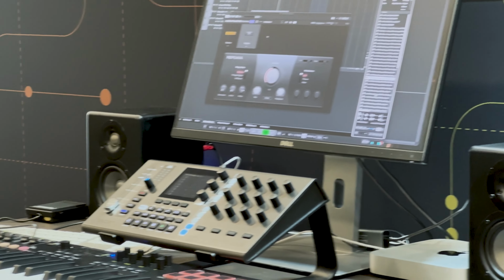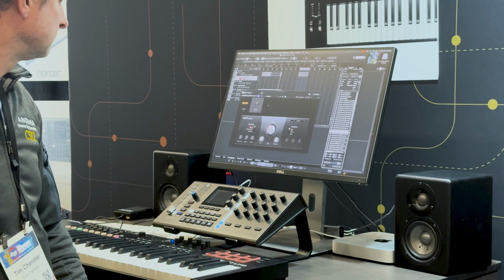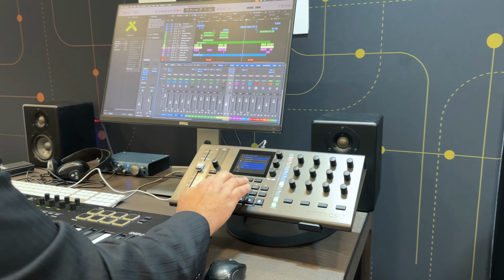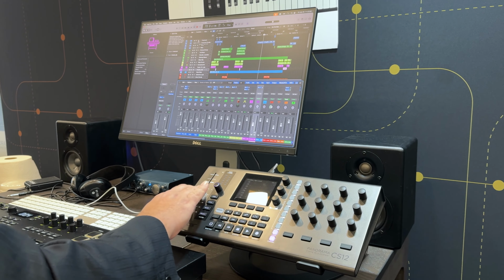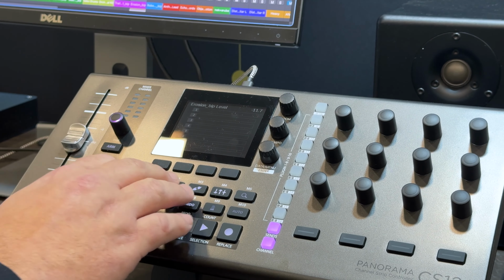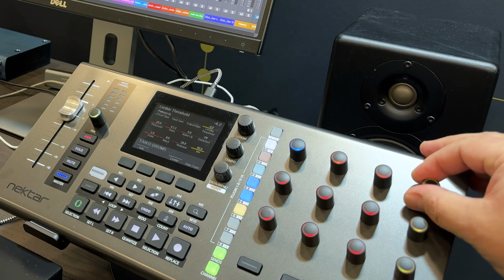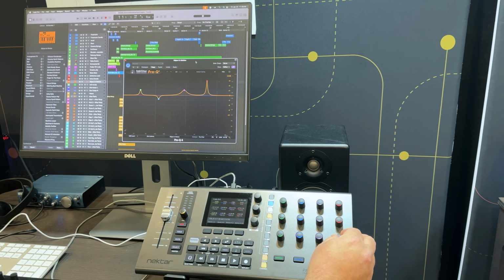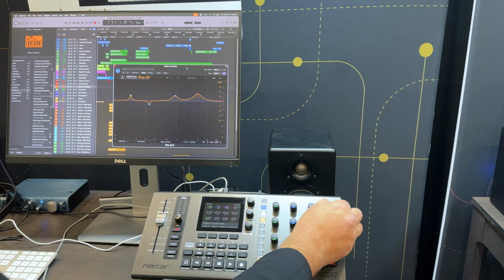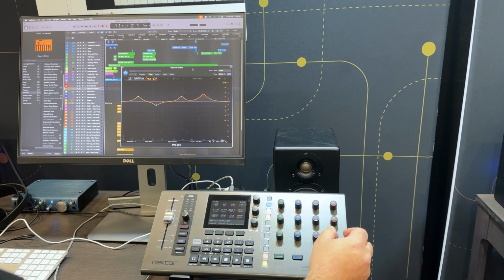The CS12 is a channel strip controller for Logic Pro, Cubase, and Nuendo. It's called a channel strip controller rather than a control surface because many of the controls are going to focus on the channel strip that you have selected. So as you move to different channel strips, which you can do from the controller, you'll see the single 100mm motorized fader change its position for each channel, and the parameters mapped to each of the 12 rotary encoders will also change. The CS12 is an integrated control surface, so you don't have to manually map controls by learning MIDI CCs like you'd have to do with your MIDI controller. All of the parameters are automatically mapped when you open up your project.